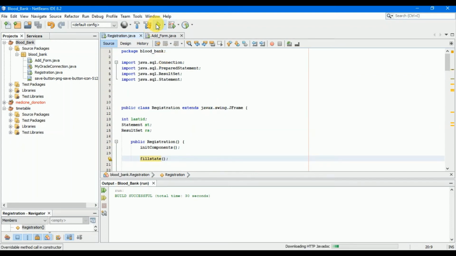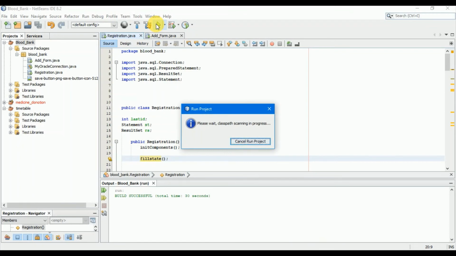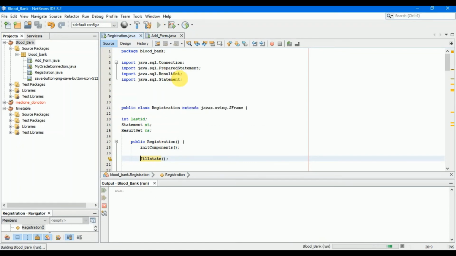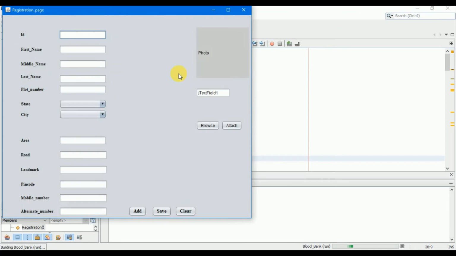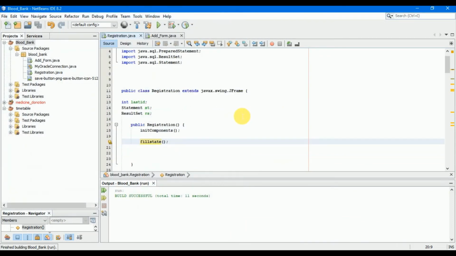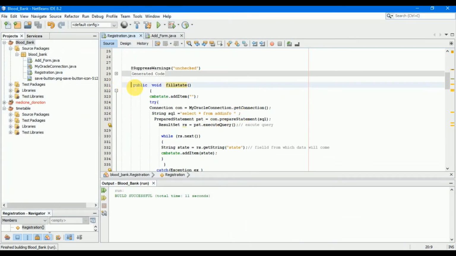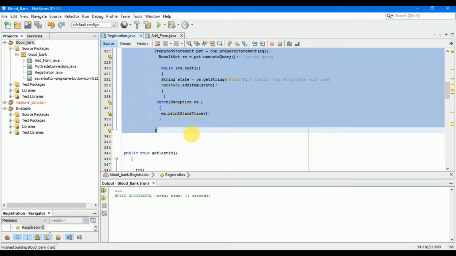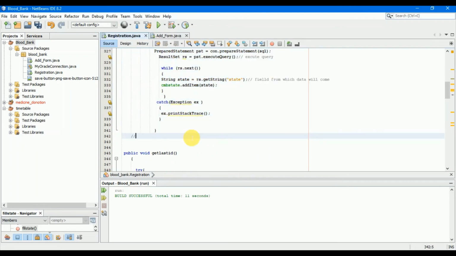Let's see if the code works or not. So here, as you can see, data has already come into the combo boxes. The same goes for city. For city, we just need to make some changes and nothing else.